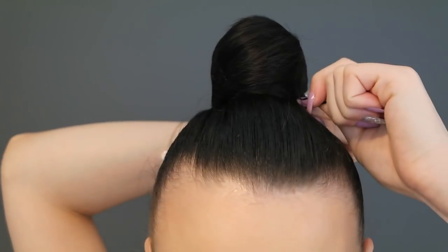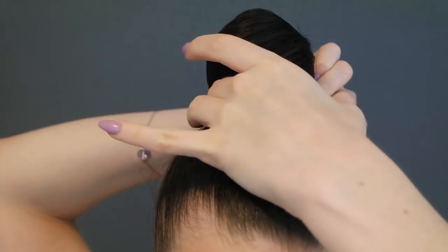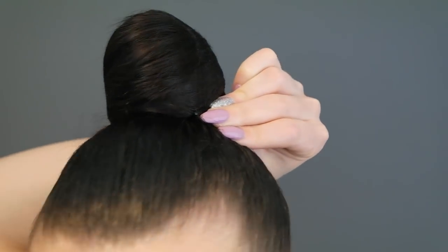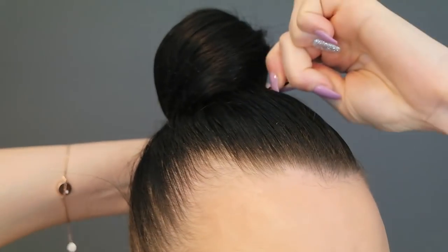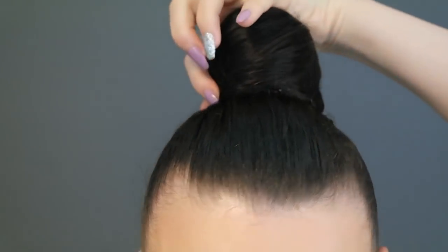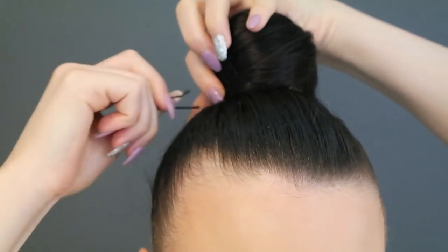You might need to wrap it a couple of times. You can try clockwise, anti-clockwise, whatever works best. And just start adding pins in. You can use the big tooth pins or the tight pins whilst you're getting your shape, but once you're happy with it, you definitely need to use the tight bobby pins.